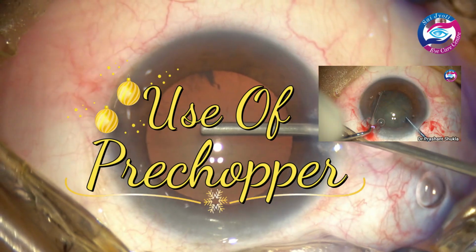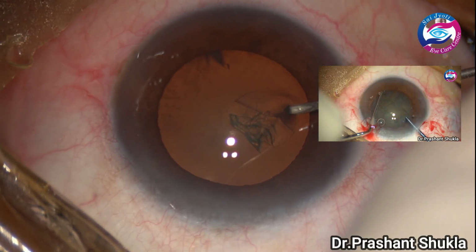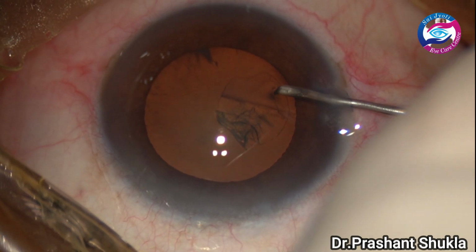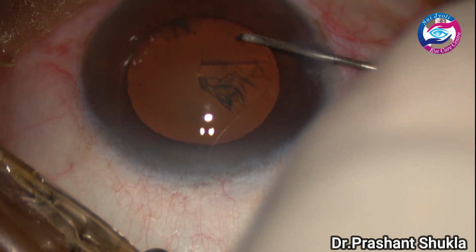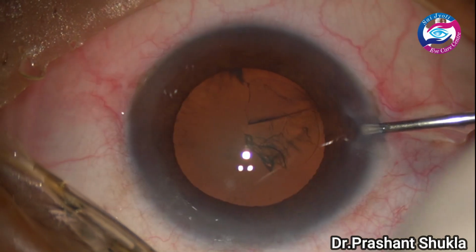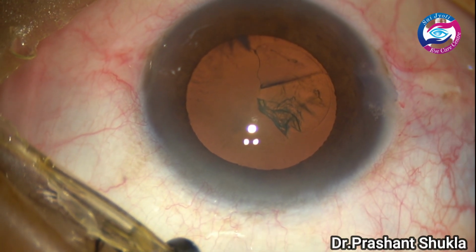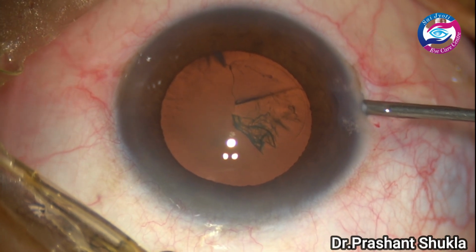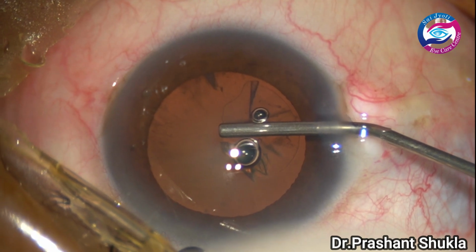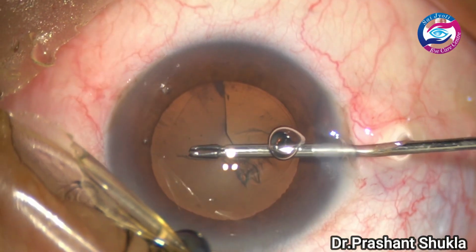Well, in this video I have tried a new technique, the use of a pre-chopper, and I am going to demonstrate it in this video. This is a relatively soft nucleus, and as we all know, soft nucleuses are sometimes a challenge to tackle because it's very difficult to hold them and they don't break up easily. So the use of a pre-chopper in these cases is a good idea.